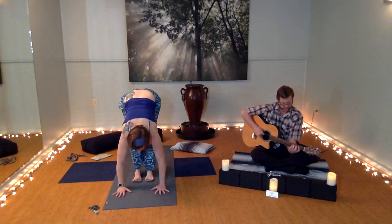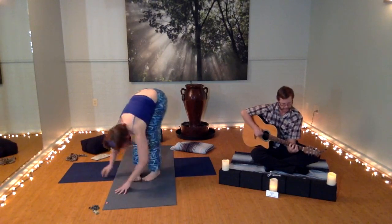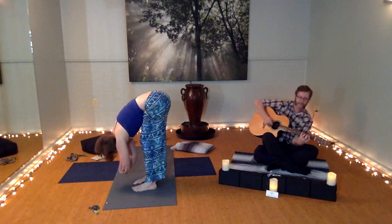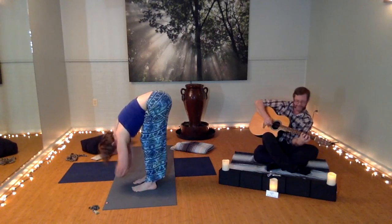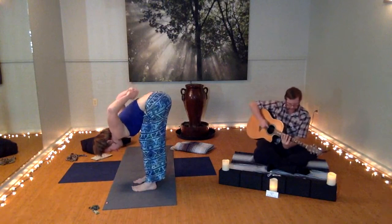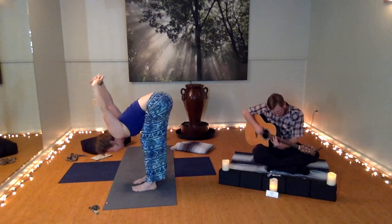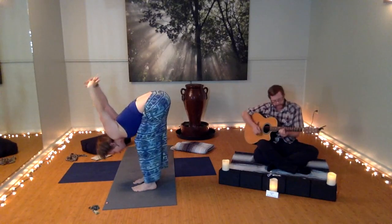So hands can come to the floor, hands can go to the elbows, but start to release the crown of the head towards the floor, and just release and soften through the neck, taking some yeses and some noes. You can gently sway a little bit left or a little bit right. You can also take the hands up to the low back and extend those hands away from you for a big neck and shoulder opener. Wherever you are, whatever you choose, we'll do a couple breaths here.